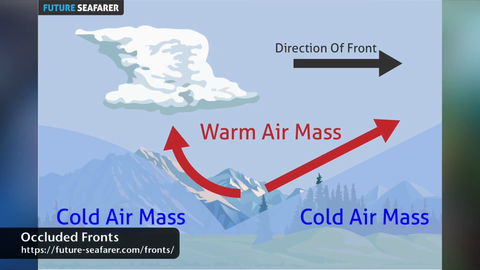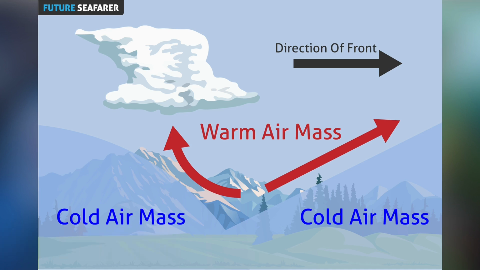So this is what I mentioned before. It's when the cold front has caught up to the warm front. When this happens, the warm air is entirely cut off from the surface of the Earth in that particular location, because you've got a warm front, which is warm air moving into cold air. So the warm air is moving on top of the cold air, as we mentioned. And the warm air will initially still be in contact with the ground, until it gets caught up by the cold front moving from behind, which is pushing the warm air out of the way. Eventually, when the cold front catches up to the warm front, the warm air mass loses all contact with the ground, and that's what is called an occluded front.